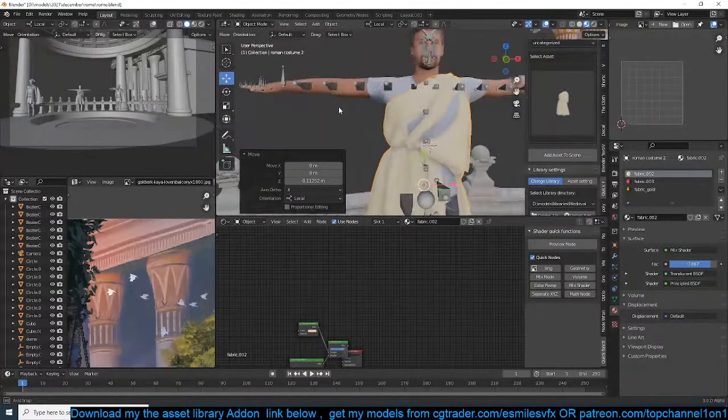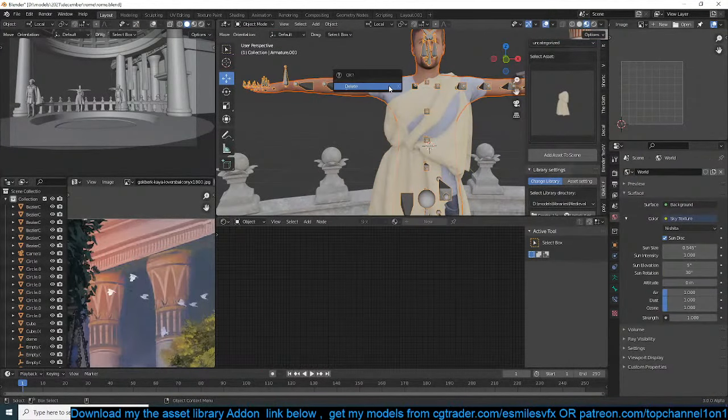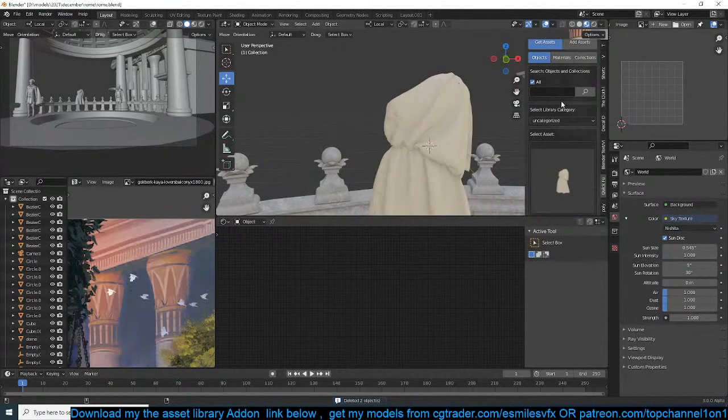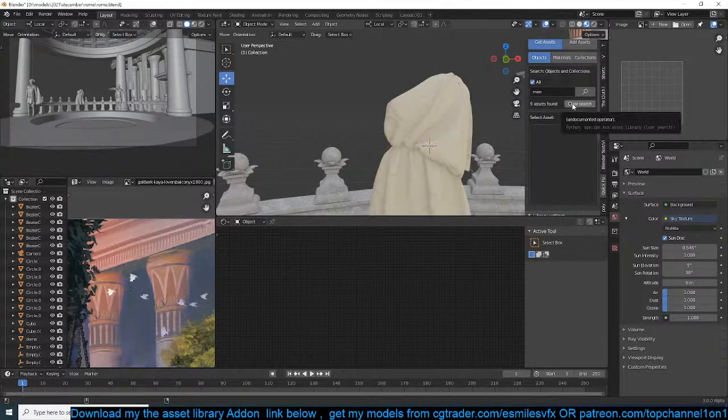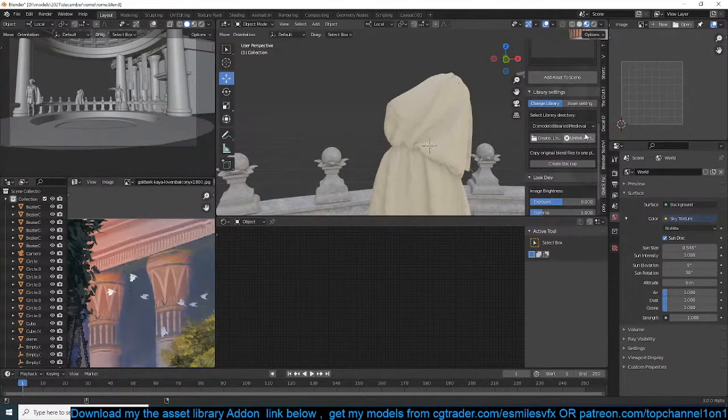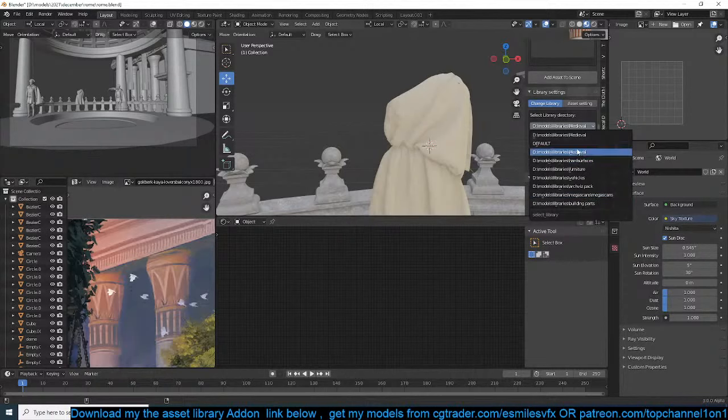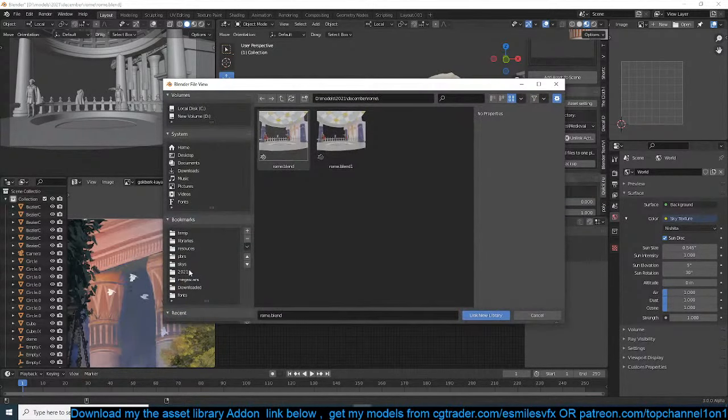Yeah, the issue is that our character has clothes already. So let me see if I have another character that is not dressed up. Let me go to my character library.